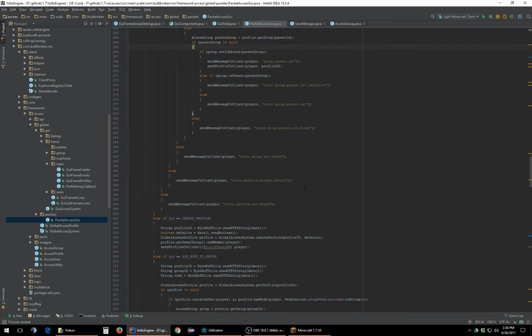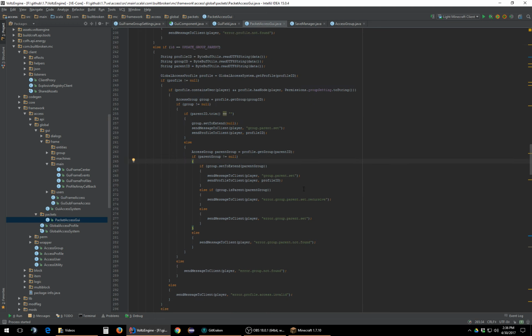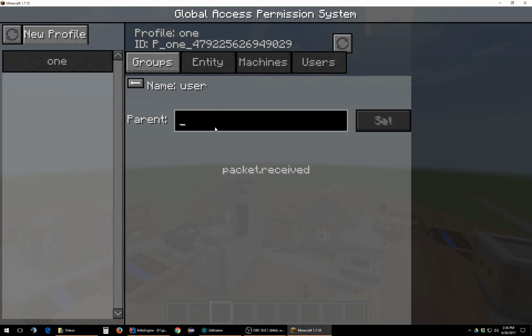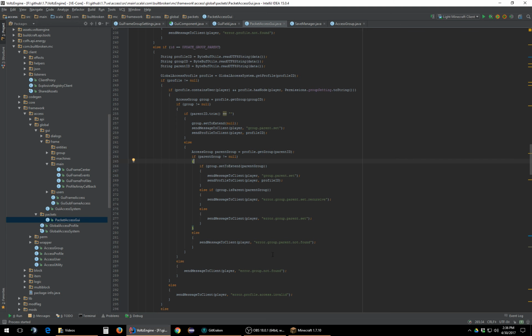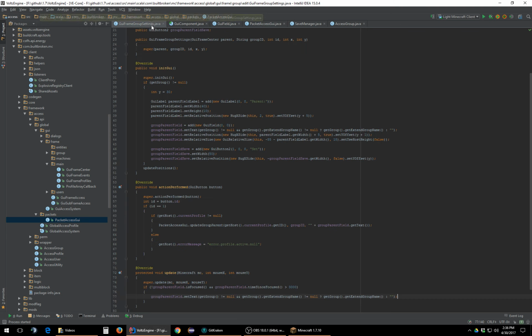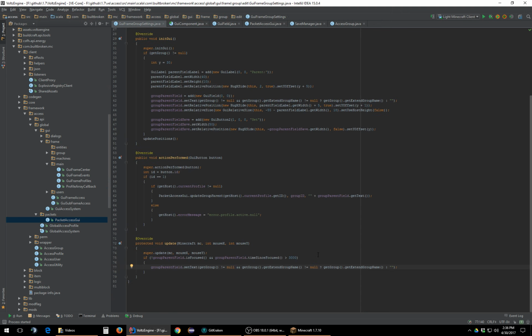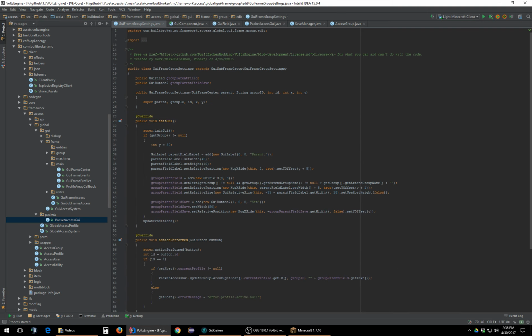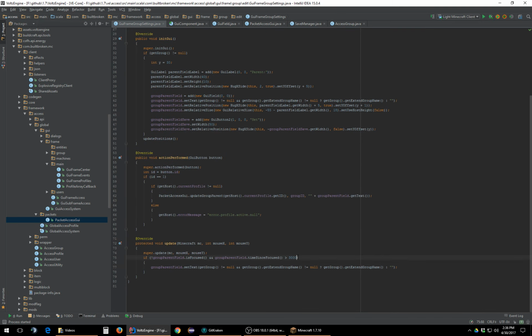Okay, so we go to our packet system. Let's check to see if our unfocus thing's a little too fast. That's instantaneous. Oh yeah, we're in nanoseconds. I want to say it's 3 times 10 to the 9.